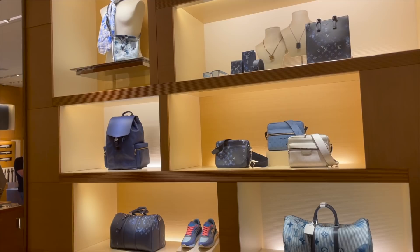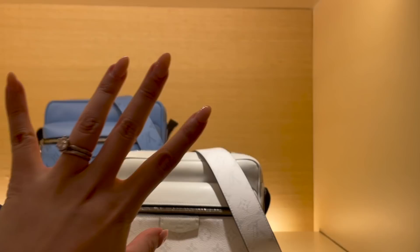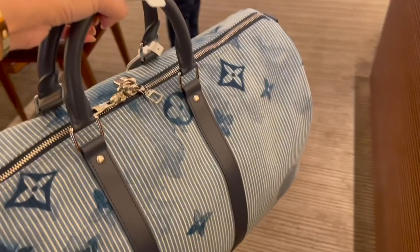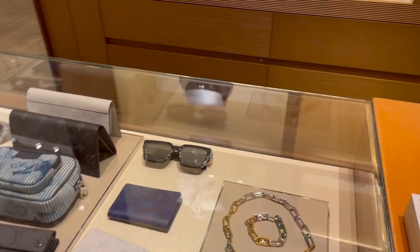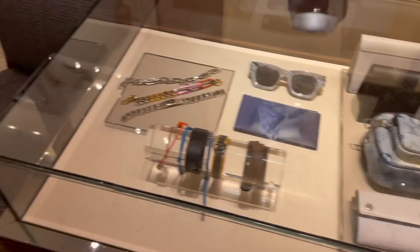Now we need to check out the men's collection. I've had to do a voiceover because I'm not sure what happened to my audio. We are looking at what I believe is called the Trio Messenger in the beautiful blue watercolor. A couple of the bum bags, and more of their blue watercolor. This is the Bandelier 50 — it's got the stripe pattern with the Imprimé monogram, apparently inspired by overalls traditionally worn by train engineers and railroad workers. And here are some of the SLGs and a new necklace and bracelet.